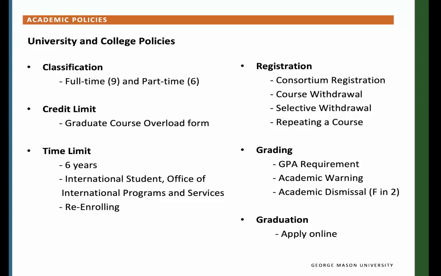Registration. As an enrolled degree-seeking graduate student at Mason, you are eligible to take courses through the Consortium of Universities of the Washington Metropolitan Area. Participation is limited to courses approved by the program, that apply to your studies, are not offered that semester at Mason, and have space available at the visited institution. You may take one consortium course per semester with a career maximum of six credits. Credits earned through the consortium count in the Mason GPA. Withdrawal after the last day to drop a course requires approval from the academic dean and is permitted only for non-academic reasons that prevent course completion. Note, selective withdrawals are not permitted for graduate students.